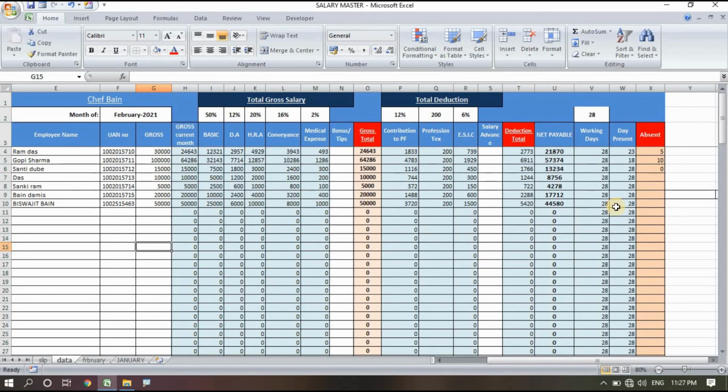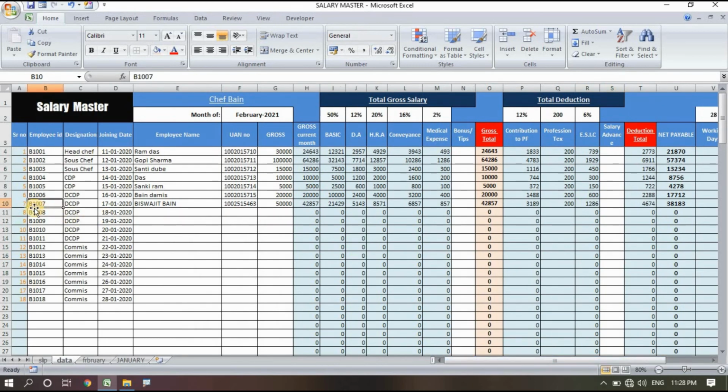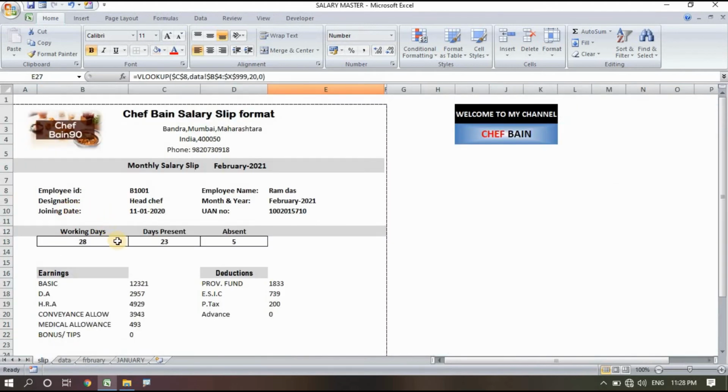Then what you have to do after that, simply every month, once you have the record for each and every particular staff about absent and present days, like I'm present 4 days, so the amount will get deducted. And I'll show you, I'll generate my salary slip. So here you have to see your employee ID, because on the basis of employee ID, you have to generate the salary slip. So my ID is B1007. So I'll jump here and in the employee ID section, I'll change it to 006. Now I think 7. Yes, I'm 7.